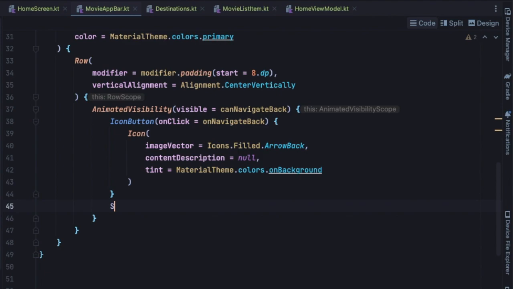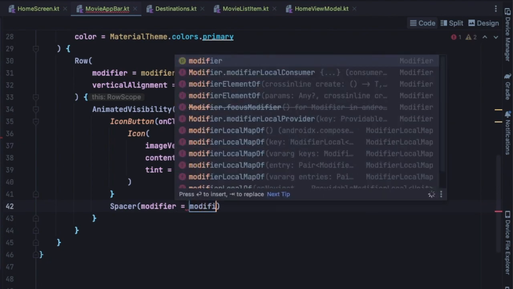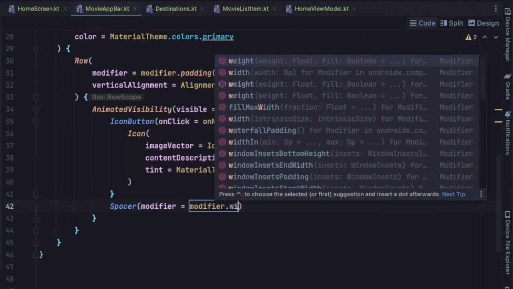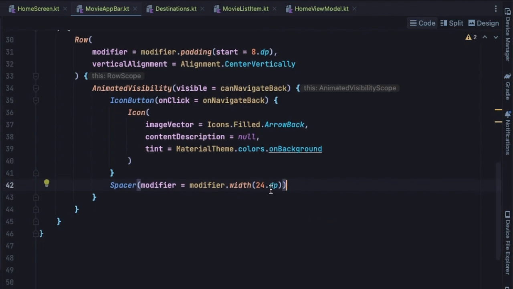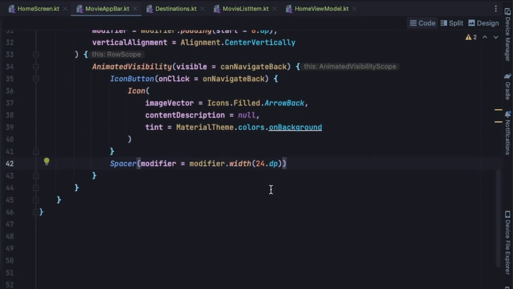I also need here, when this icon appears, to add a spacer with 24 dp. This makes sure that when the icon appears, we have a little bit more room between the icon and the title.